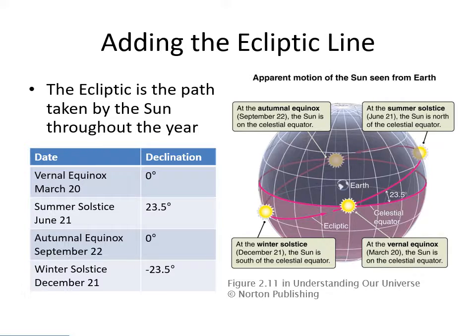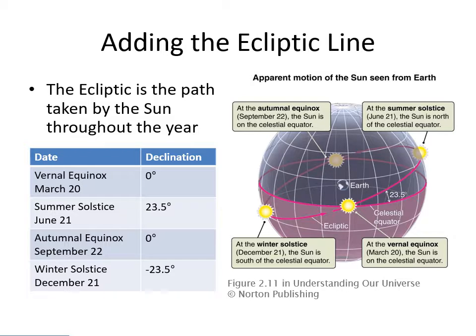The apparent motion of the Sun, against the fixed stars on the celestial sphere, as seen from Earth, is a constant motion towards the east at slightly less than 1 degree per day. Because the Earth's spin axis is tilted with respect to the plane of its orbit around the Sun, the path is tilted on the celestial sphere.